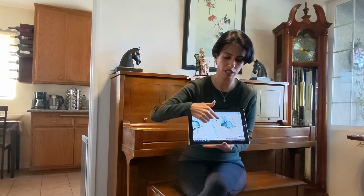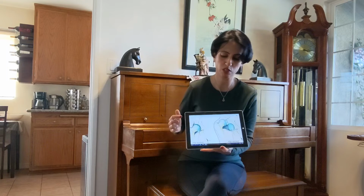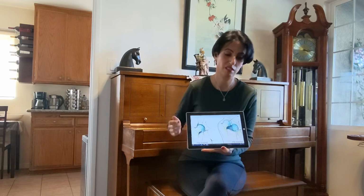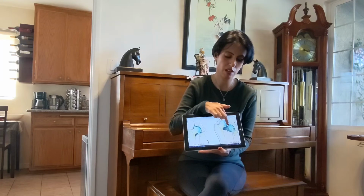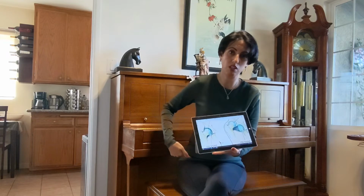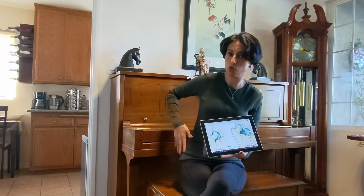So what's happening in that? Imagine these two babies. Which leg's going to be shorter? You tell me. This leg's going to be shorter. Why? Because the hip is off the socket. The socket's actually here, and the head of the hip's here. So the leg is going to be much shorter than the other side.